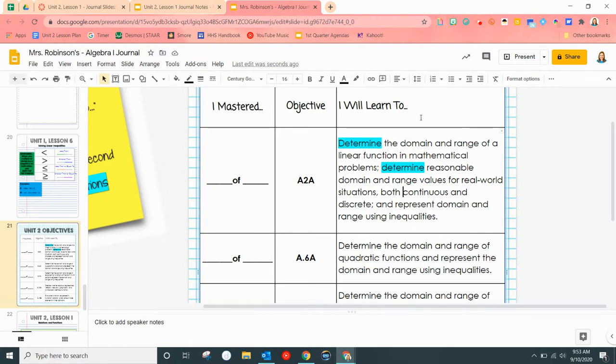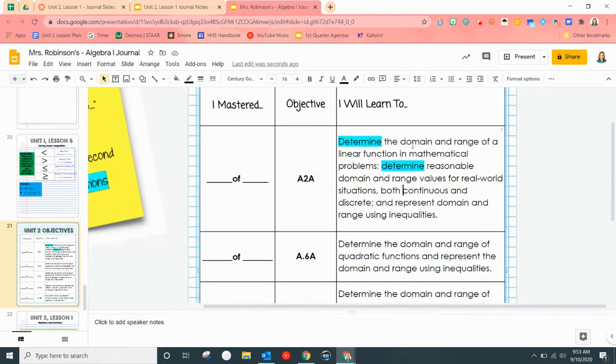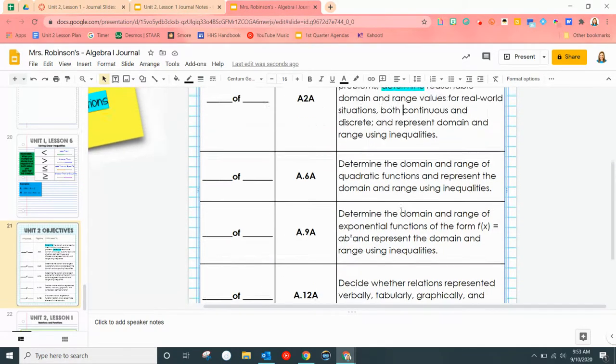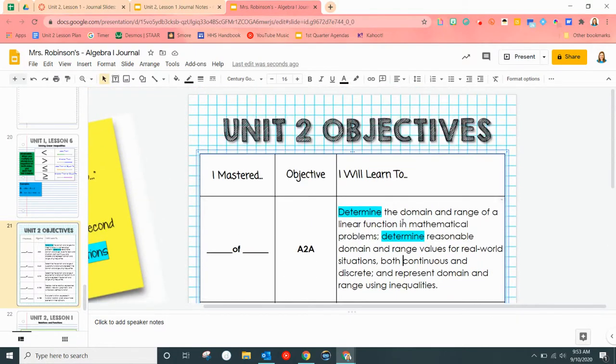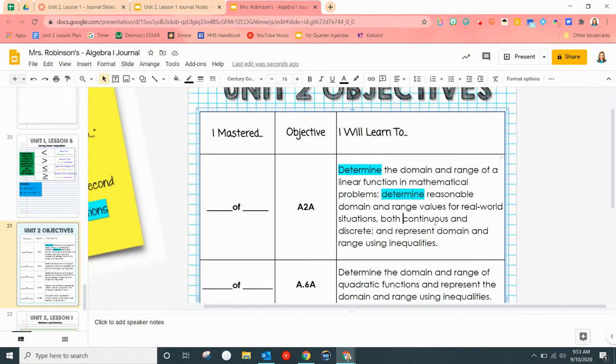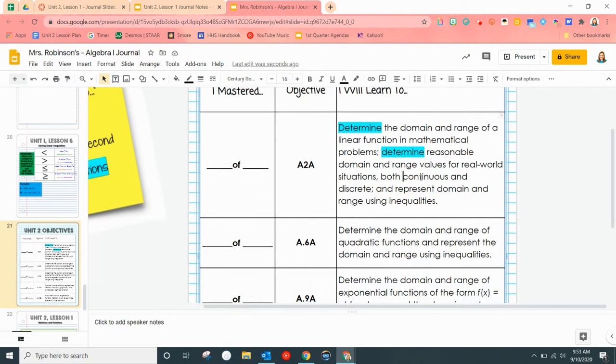So now I want to come through with a different color. And you know what, guys? Sometimes it's even easier if you go through on all of them and find your verbs for all of them, so you're working with the same color, and then come back and find all your nouns. Sometimes I do that too. But for this example's sake, I'm just going to do the first two. So I found my verbs in this one, and now I'm going to come back and find my nouns.